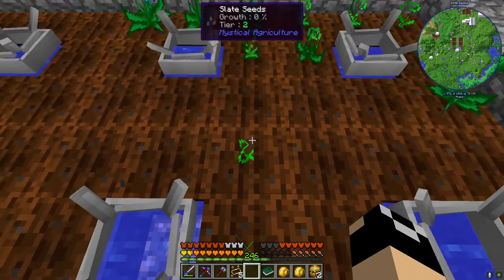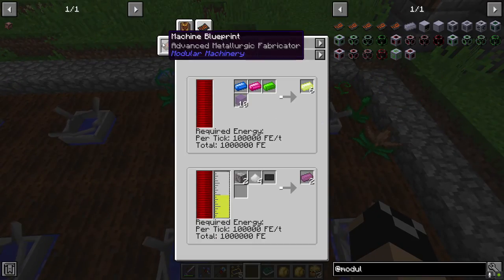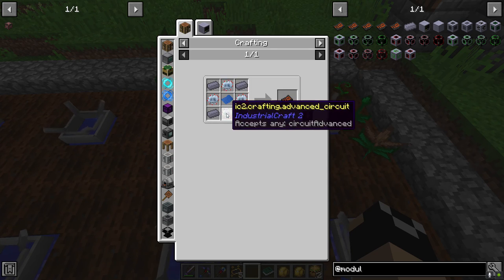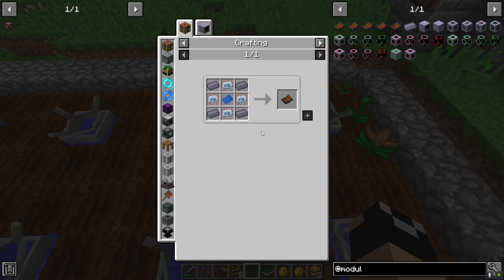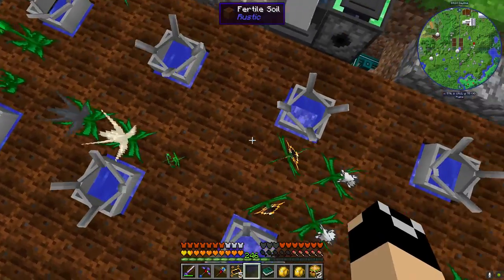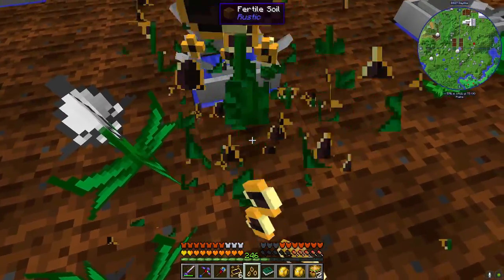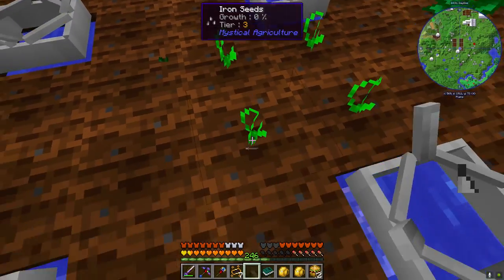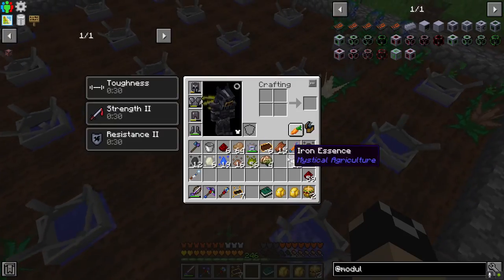By the way, for the advanced metallurgic, okay, I've got all the stuff for that. Any kind of engineer's blueprints, and then the control circuits in the modularium. So I'll get that thrown together also, so that we've got that. But I'll be back once I've got the fiery that we need to pull this off. It's going to take a minute, but I'm hoping we get a fair few doubles.